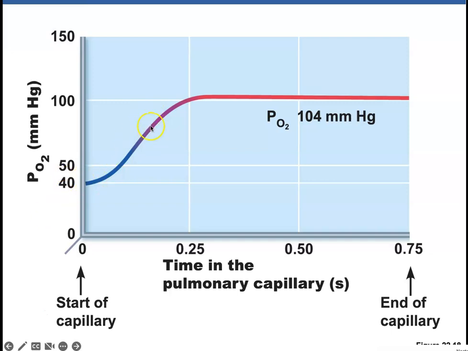Here, obviously, the partial pressure is lower on the venous side, and then as the oxygen loads, it's going to saturate or partially saturate the hemoglobin, and now we're going to have a much greater concentration of oxygen from the alveoli into the actual red blood cell. So that is why you end up seeing this where it's now more concentrated. And it doesn't take long, look, almost less than a fourth of a second, a quarter of a second, to load.